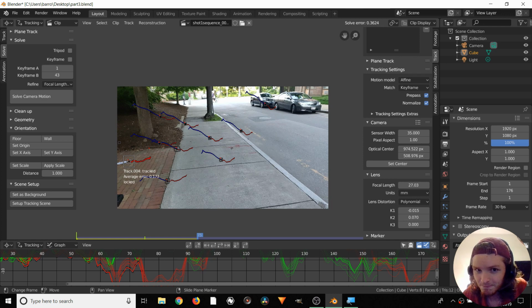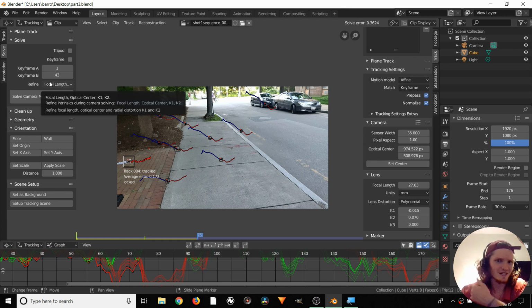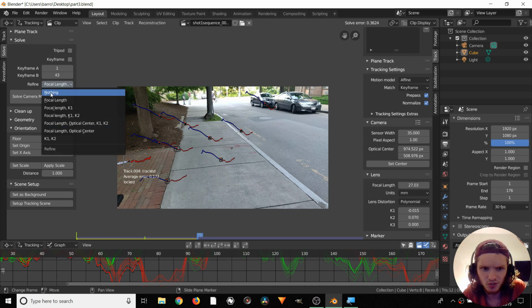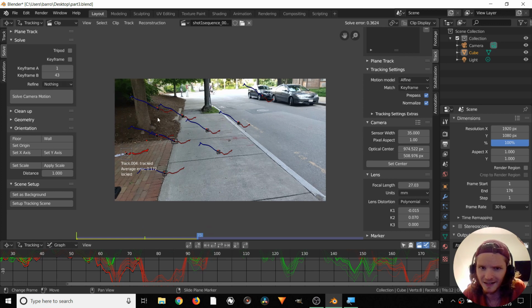Can we do better? We can do better. So I'm going to show you the final trick up your sleeve, up my sleeve, up our sleeves once I teach you, that will make our camera solve much lower. And again, it's a very tedious process, but totally worth it because you're not going to get any kind of drifting when you put a 3D object in your scene.